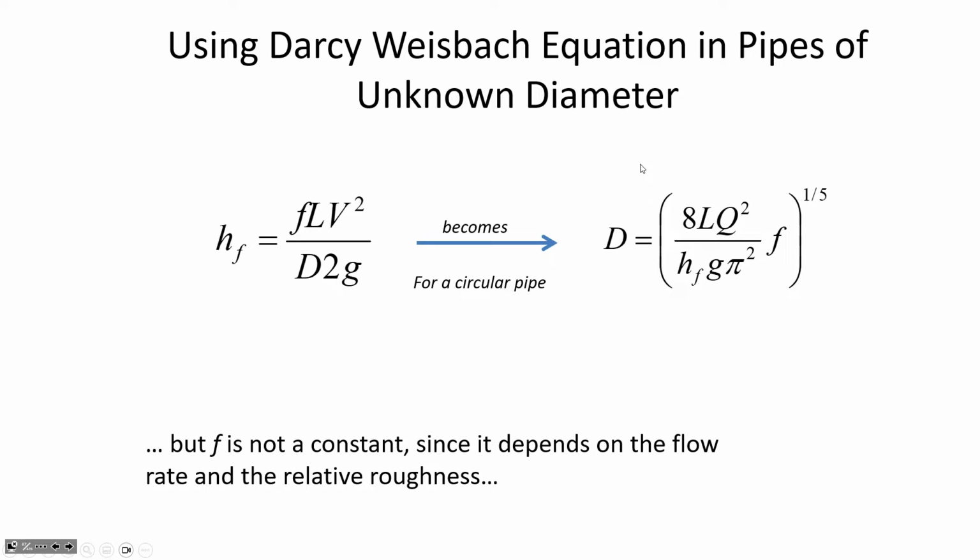So what we have to do to overcome that is we just have to start with a guess. Like, we don't know necessarily what the F value is, but we can guess a typical F value, and then we'd say, well, what would the pipe diameter be if it was just kind of a typical value for the friction factor? And then you calculate what diameter would be required, and then you say, all right, well, with this first round of calculations done, I got a certain diameter, and if it's that diameter, then the water would be flowing through the pipe at a certain velocity, and then we can maybe improve on our initial guess of the F value.